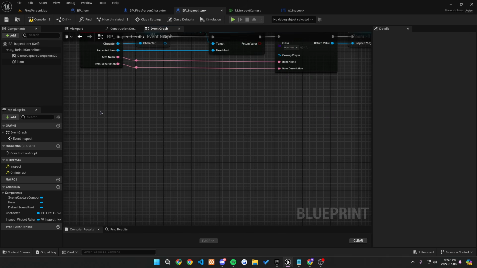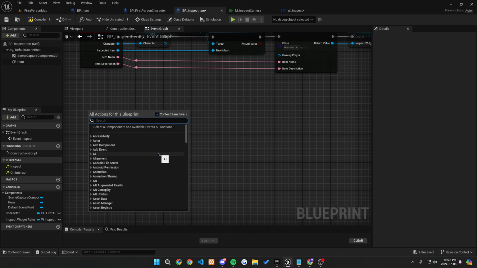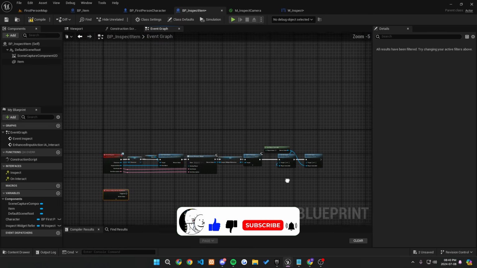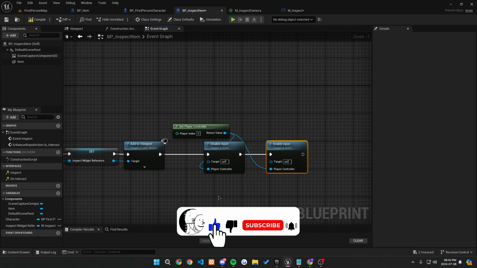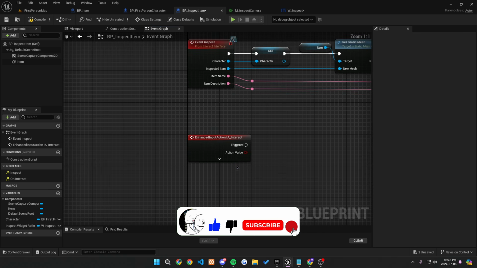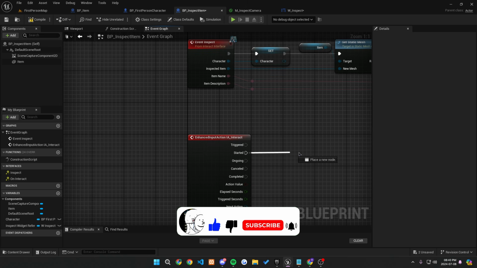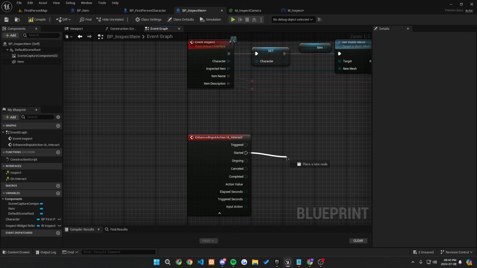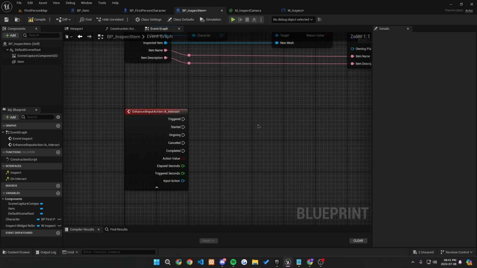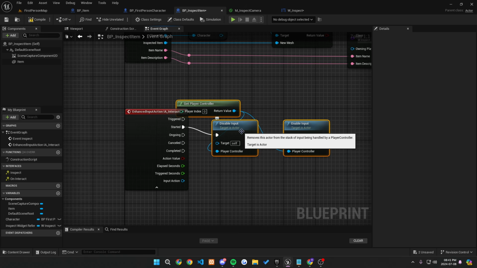The next thing we can do is actually go underneath and call our IA_interact, which is how we're actually going to be able to interact with this. So let's just call that, and we can just handle all the interaction that happens right here. That's why we enabled the input previously. We disabled and then enabled. What that does is it makes it so we enable this input, and now we can actually deal with this IA_interact input action. So what we're going to want to do is the same thing again. Let's just disable and enable again, just so it references and understands that we are controlling this actor. We can do that right off Event Started.